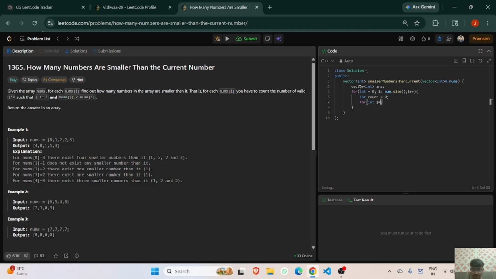Where j equals 0, we will use the next loop, which contains j up to nums dot size. If nums of j is less than nums of i, count plus plus.